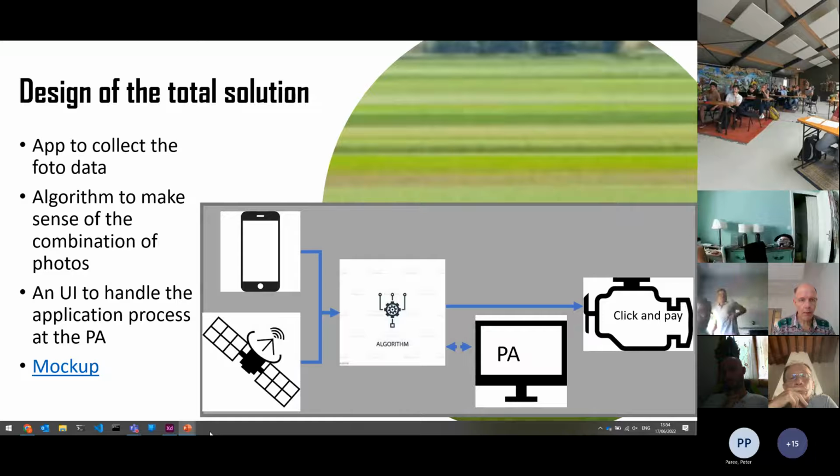So I think the next one is the mock-up, and no, the first one is something about the... Can you tell us something about what you have been doing with the Geotag photo app?